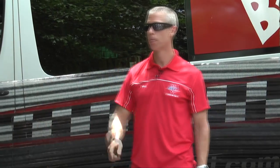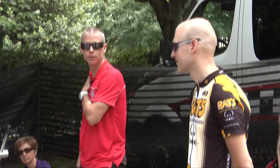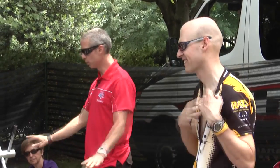Would you bother with bike gloves? Bike gloves, that's a good question. I have always told people when I go riding, it's the second most important safety device you have in cycling. Your helmet's number 1, gloves are number 2, because if you fall down, what are you going to do? You're putting your hands down. That's also how you break collarbones. My colleague's very familiar with that. So you really don't want to do that.